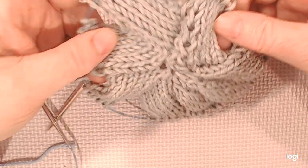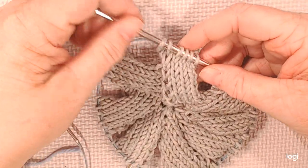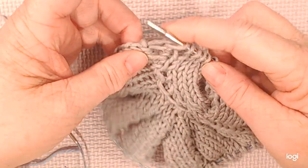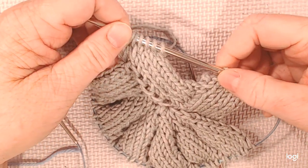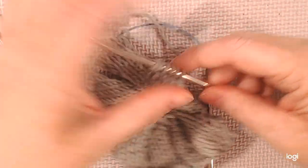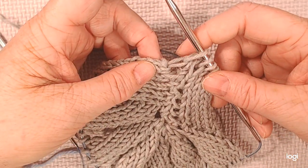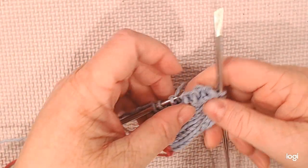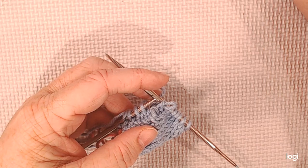Now, we are working on circular needles, and you may notice that it's a little tight when you try to pick up once you've got 2 sections on, because the needle kind of doesn't bend as much. So what I like to do is push this section down so it's on the cable needles, and then once it's on the cable needles I get a little bit more flexibility with my picking up stitches. So let me go ahead and work my 12 rows of this second section, and then I will show you how we're going to pick up for the third section.